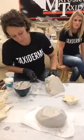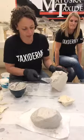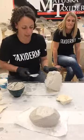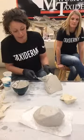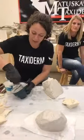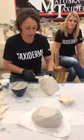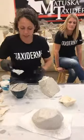Yep. And practice makes perfect with these, really. I mean, when you first start making rocks, you probably aren't going to be the happiest with them right away, but with a little bit of practice, it is something that you can get pretty crafty with, and it will really, really make a big difference with your taxidermy mounts.